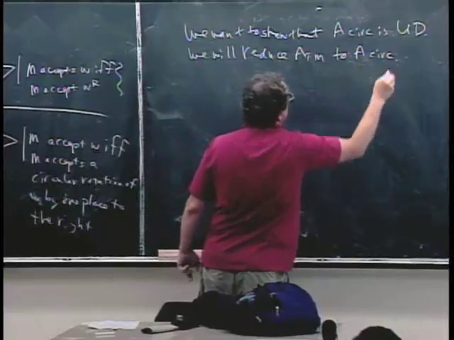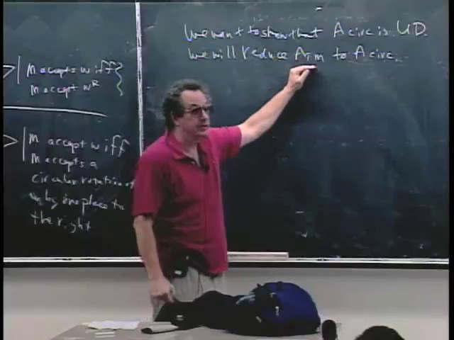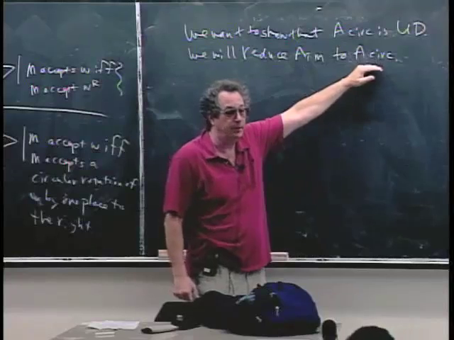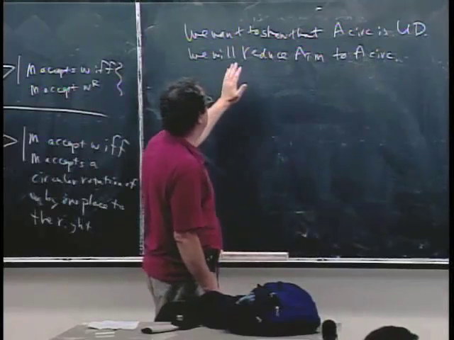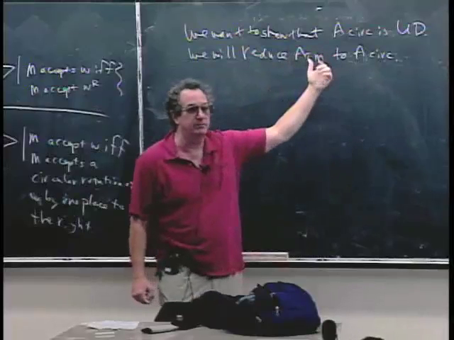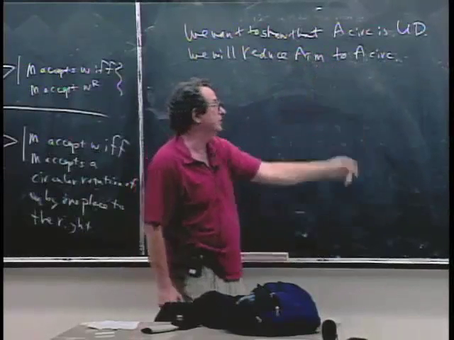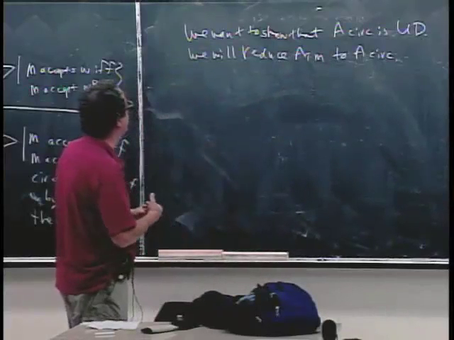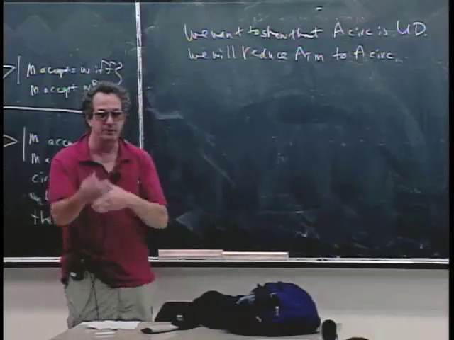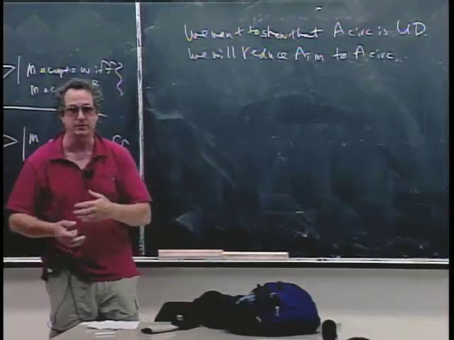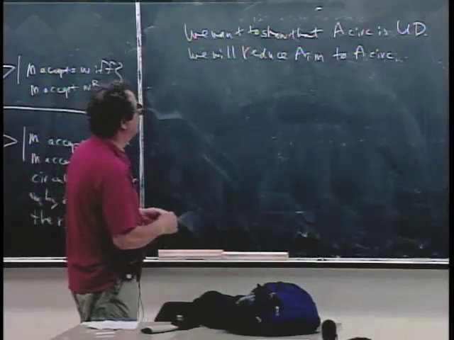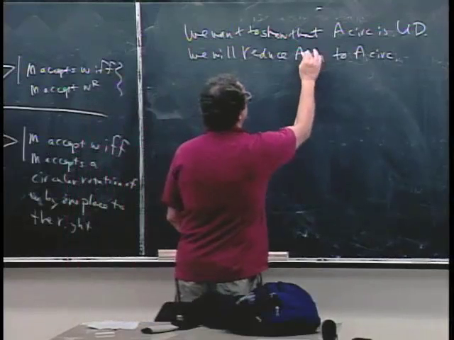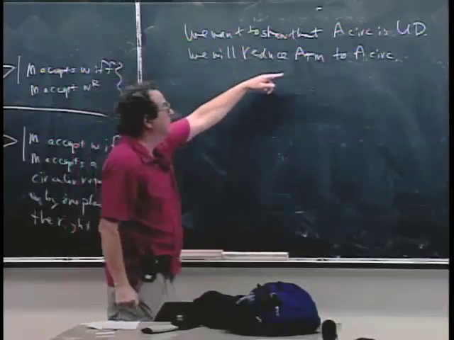I reduce the known undecidable problem to B, the problem that we're trying to prove is undecidable. Okay? And as I mentioned last time, lots of people get this backwards. I've even seen it published by professional computer scientists sometimes where they got it backwards and proved exactly the wrong thing. And somehow it escaped the reviewers. I've certainly got it wrong at times. I never published one, but at any rate. So we'll reduce ATM to A circ.